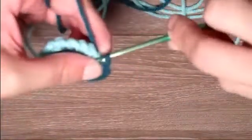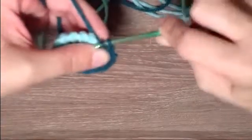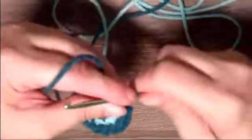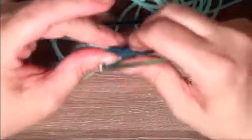So now, in this very next stitch, we're going to place a slip stitch. I'm sorry, I'm tired. And we're going to fasten off. Just set that color aside. Pick up your first color.